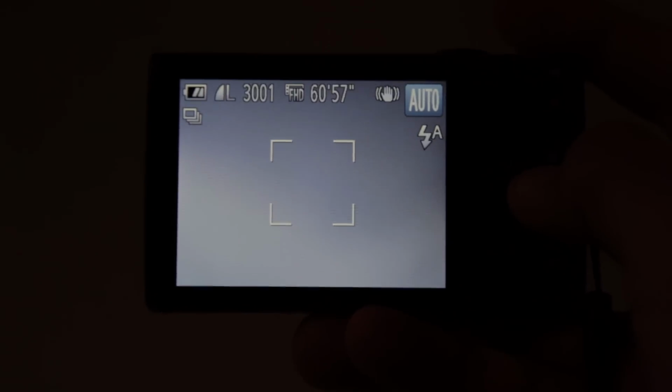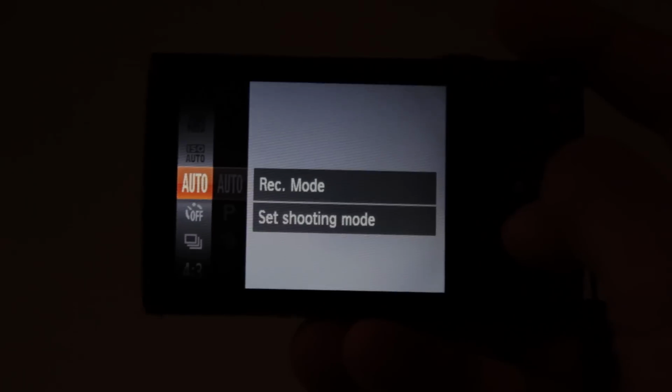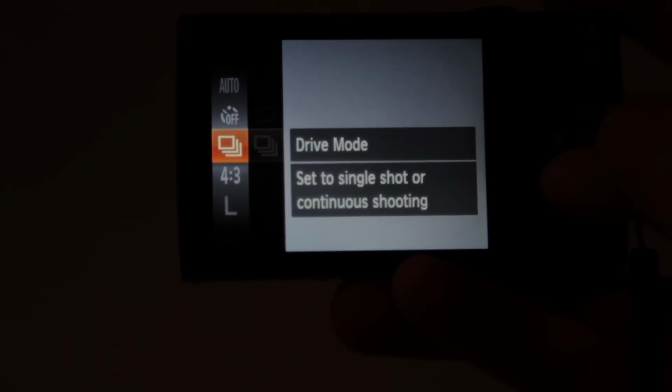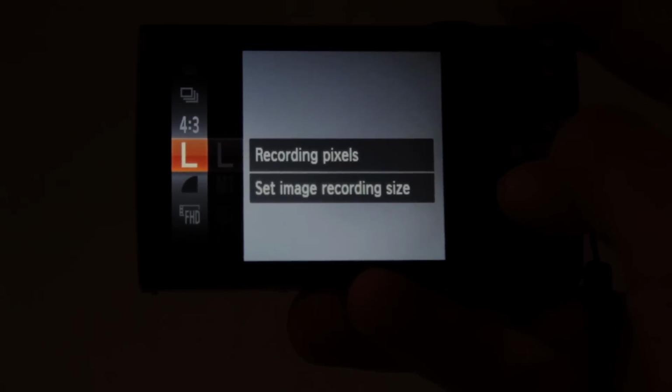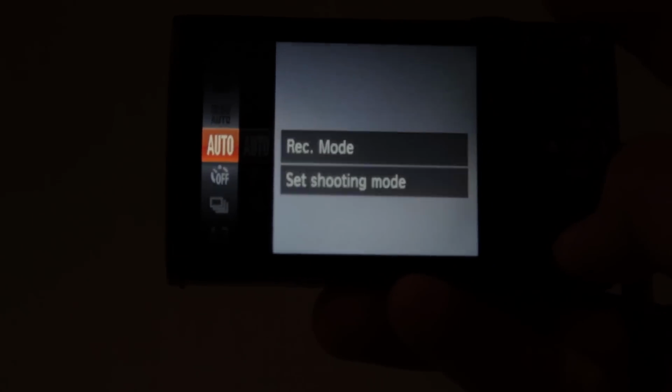When you press your function/setup settings on the right hand side of the camera, you'll come up with this little menu here. Record mode, self timer, drive mode, single or continuous shooting, still image aspect ratio, setup image recording size, or set movie quality. And to go back, just press the menu button. I've taken out the camera now to show its photo features and its video features, and here are the results.